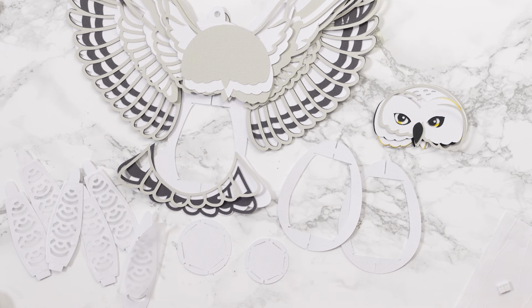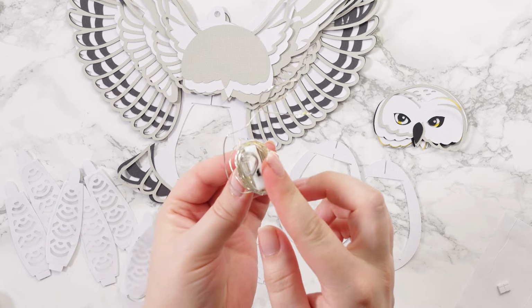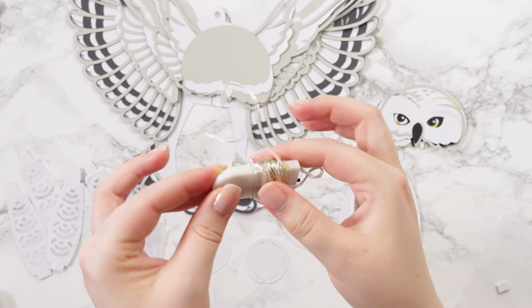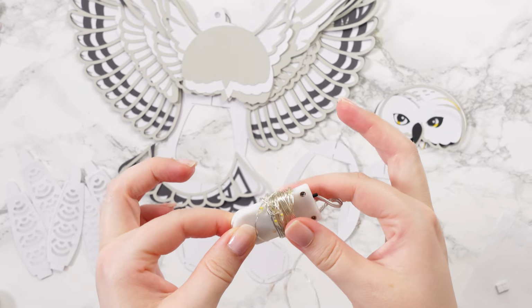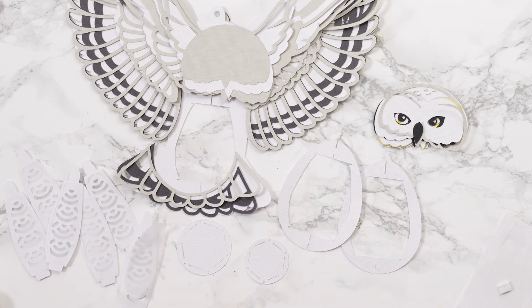You can also use battery-powered fairy lights as long as the battery pack is quite small. For example, ones like this. You will need to unravel the lights from around the battery pack. Quite often they come with a warning that says you shouldn't use them when they're all wrapped up tightly like this, so you'd need to open them up a bit to put them inside the owl.